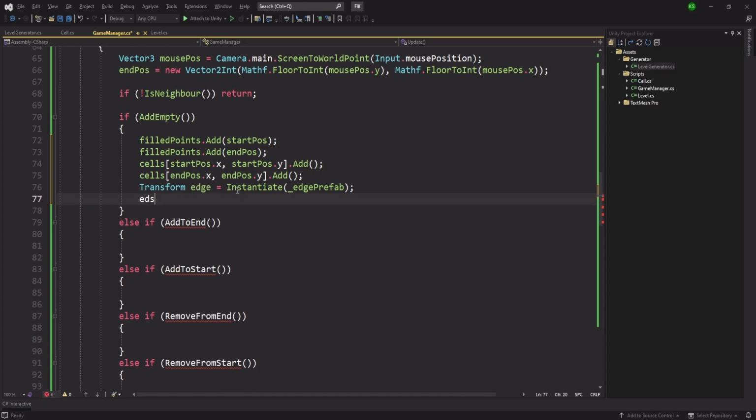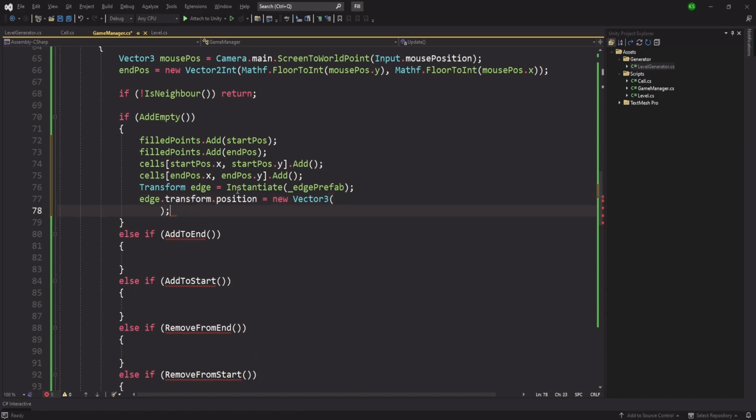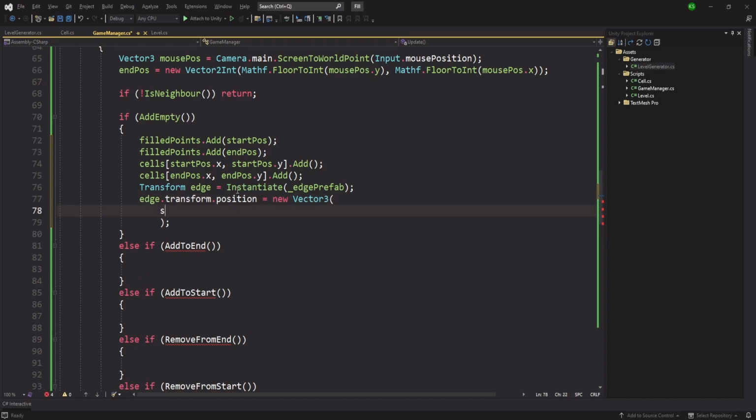So edge dot transform dot position is going to be new vector 3, and the x coordinate is going to be start pose dot y multiplied by 0.5 plus 0.5 plus end pose dot y multiplied by 0.5.